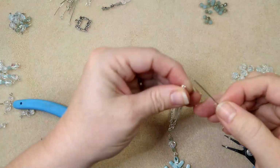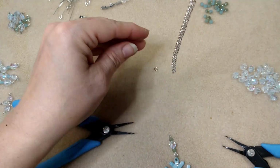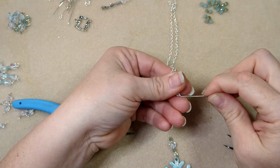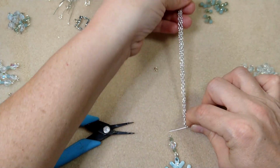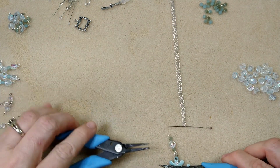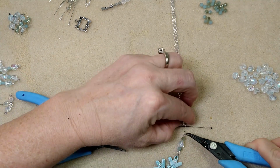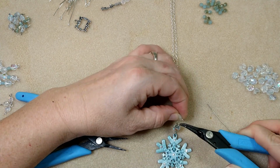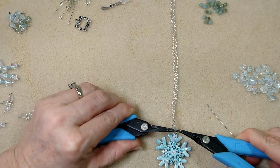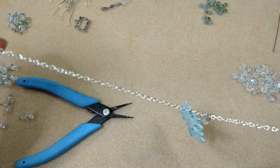We are going to find the middle of our chain, and the best way to do that is to take a pin and hang both pieces, the ends of your chain, on there, and the piece that's sticking down at the end is your middle. There it is. I'm going to stick this little guy through it, and I'm going to hang this right on there with my jump ring. Now I can take him out and put my ring through there. That just helps you not to lose the place of where it is. Close that up. And we have a beautiful little focal.